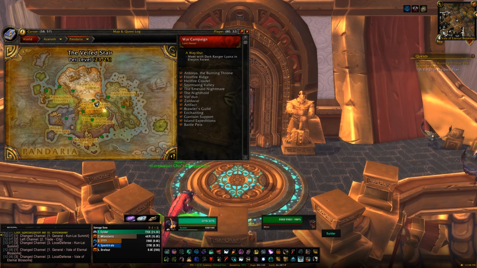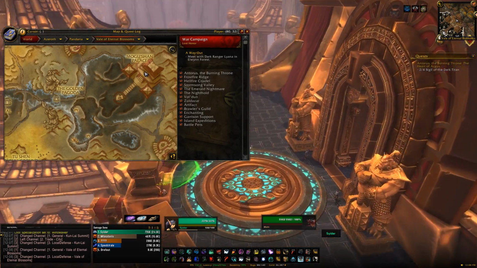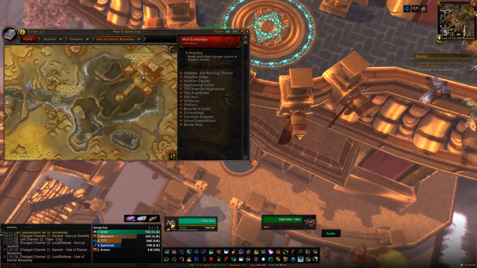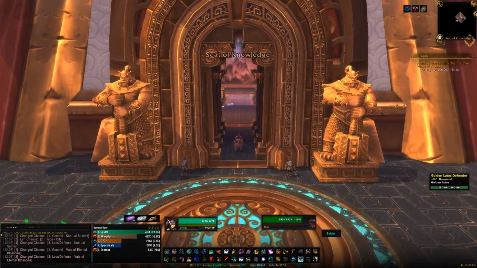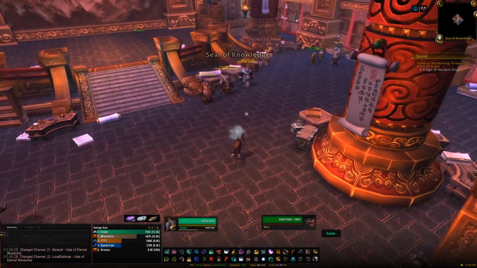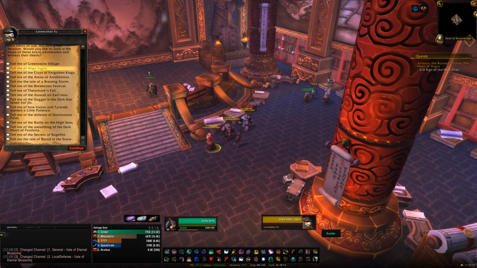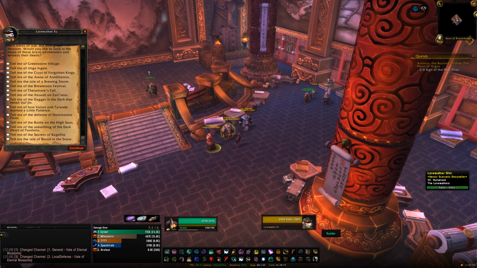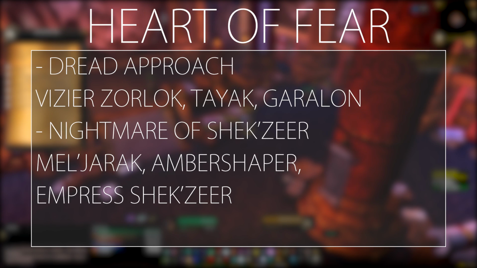Next up we have Mists of Pandaria, and to find the LFR NPC for this, you'll want to head to the Vale of Eternal Blossoms, which is in Pandaria, and above Mogu'shan Palace you'll find this little area. You'll have to fly up there. Get inside there and it'll be where the Lorewalker NPCs are. There'll be three pandas. The one on the far right will give us access to the various LFRs from Mists of Pandaria, so Mogu'shan Vaults, Heart of Fear, Terrace of Endless Spring, Throne of Thunder, and also Siege of Orgrimmar.